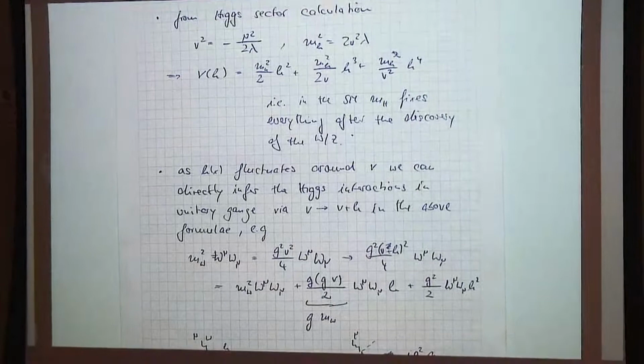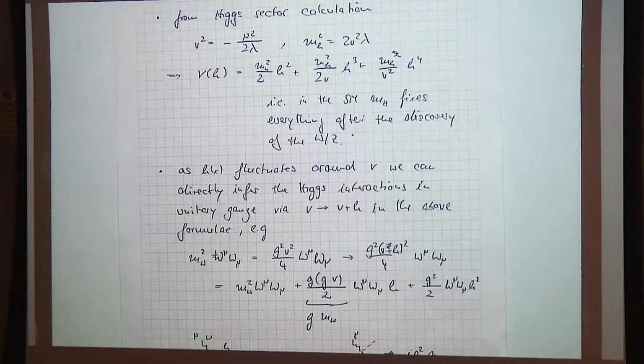And then, of course, it's a nice feature of the standard model that the physical Higgs boson fluctuates around the vacuum expectation value. Just by knowing these masses and how they're expressed in terms of this order parameter, i.e. the Higgs VEV, we can directly read off the Feynman diagrams or the Feynman rules for these particular interactions.